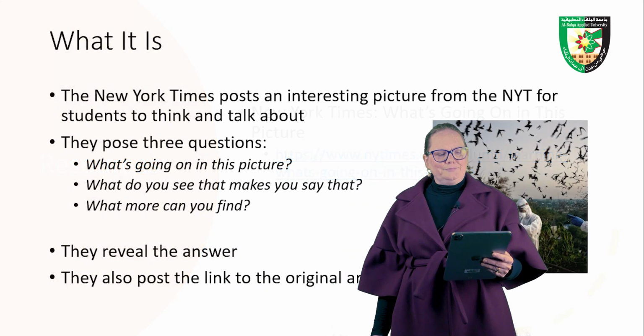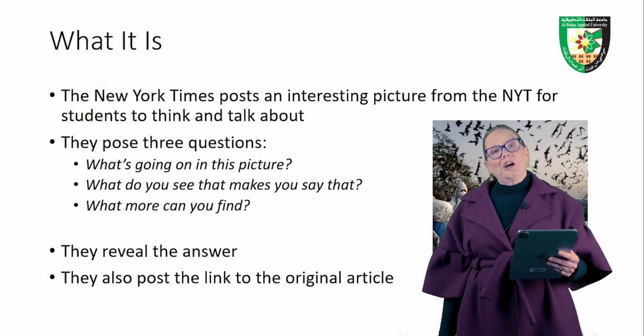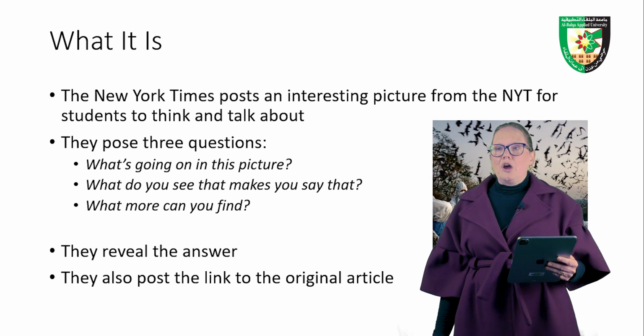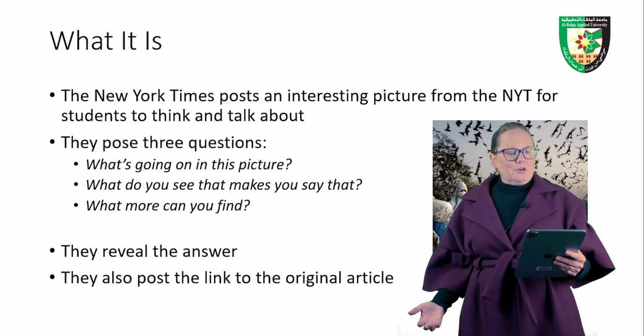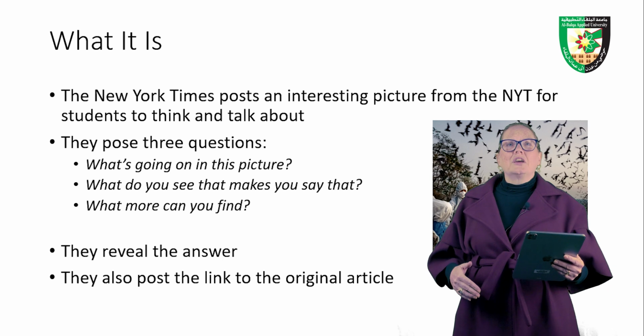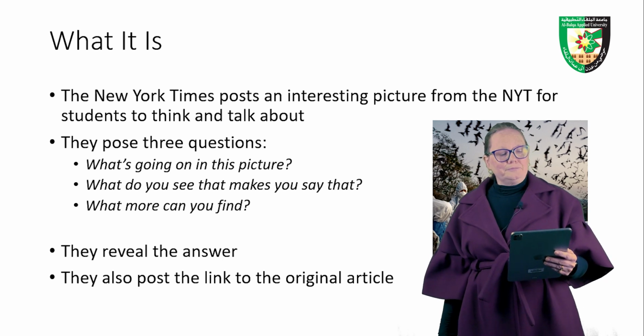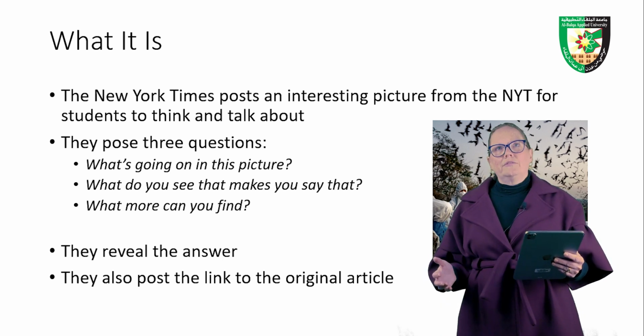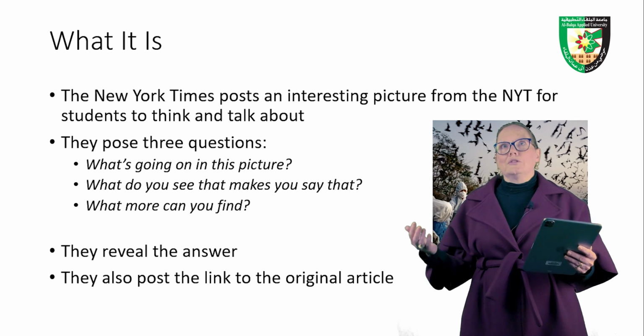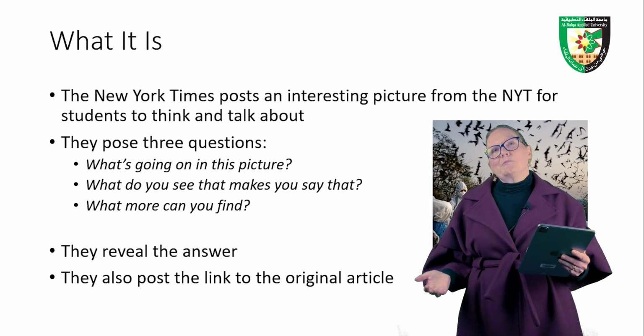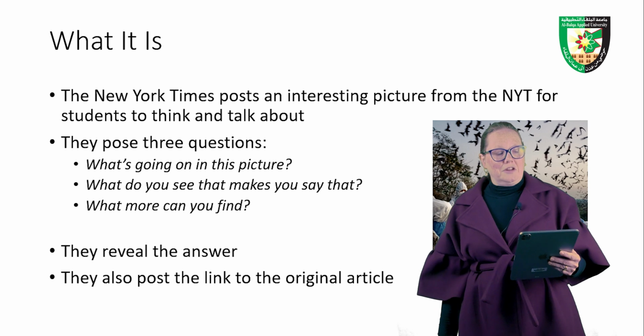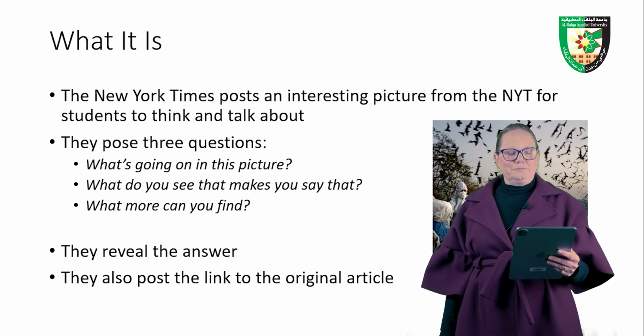So what is it? Well, each week the New York Times posts an interesting photo from their paper. It might be one from a couple of weeks ago, it could be one from several years ago. And they have a huge archive of hundreds of photos that you can select from, so you don't need the most current photo.